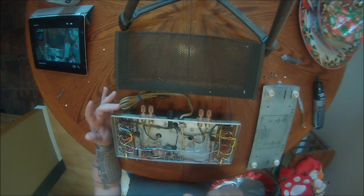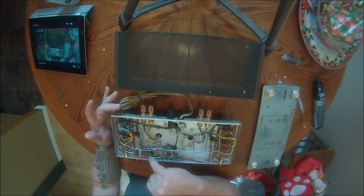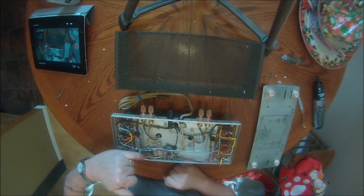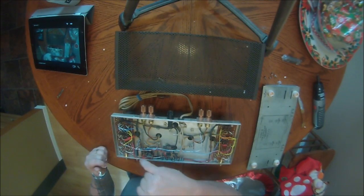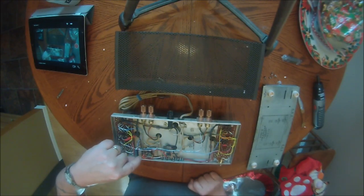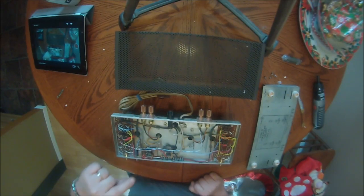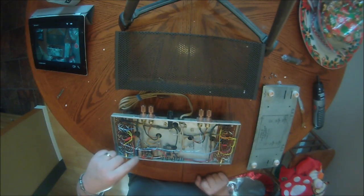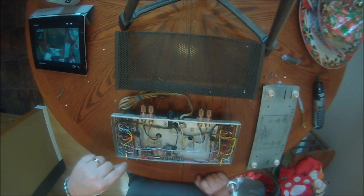So that's been upgraded. They've also, looks like this cap, this is the power capacitor, so smoothing capacitors for the power going into the amplifier. They've actually removed the wires from this terminal. I won't touch it, but removed the wires from this terminal and moved them over to this terminal. They put a single terminal block there and wired everything there, and they put a capacitor in here, replaced that capacitor. This is basically 4 capacitors in that capacitor can you saw on the top right here. That small can has 4 different capacitors in there. So I'm thinking the value of that part of the capacitor can was not good anymore, so they replaced it with that value capacitor. So they replaced that and fixed that.